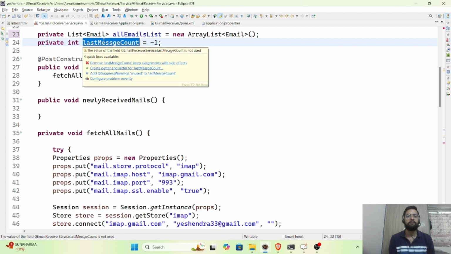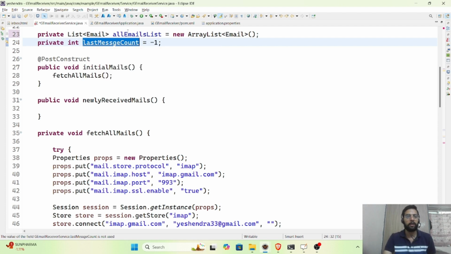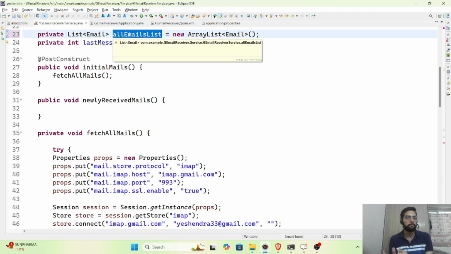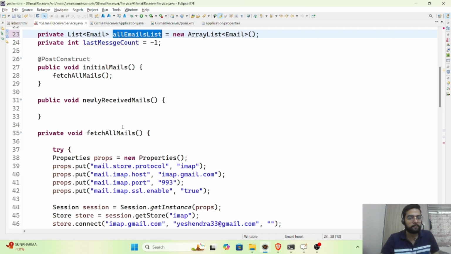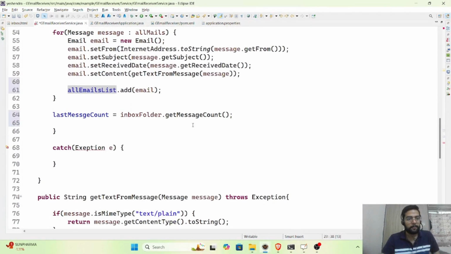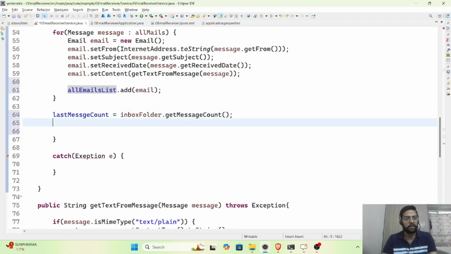So we will fetch only those 2 new mails, update our all email list, and place those 2 new mails on the top of the list, not at the last, just like Gmail. So we have updated it, and the only thing remaining is, let me put one sys out also, to print the last message count.